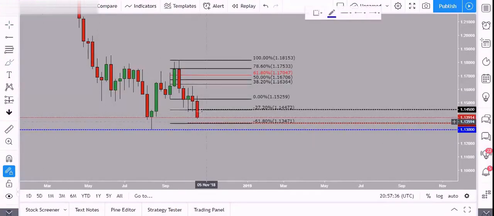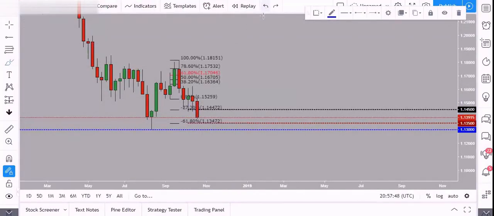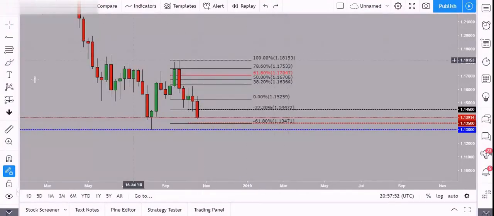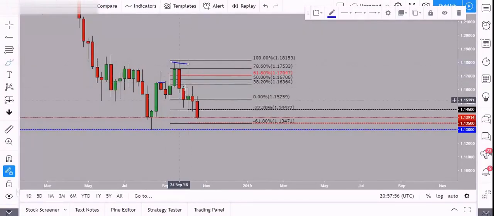So what happened actually? The market hit minus 27 and the market tried to make a pullback. It tried to go up to the 61.8, but momentum is so strong to the downside, so it kept pushing to the downside. Now, how do I determine direction, how do I determine momentum in general? Because yes, I can see the head and shoulders and I can see rejection, but how do I know momentum?